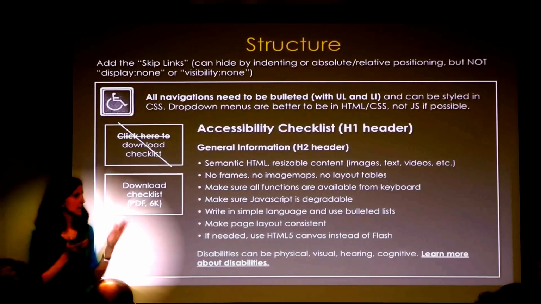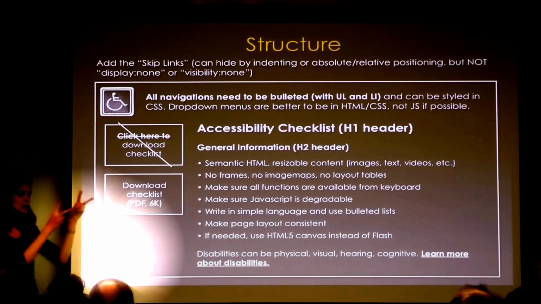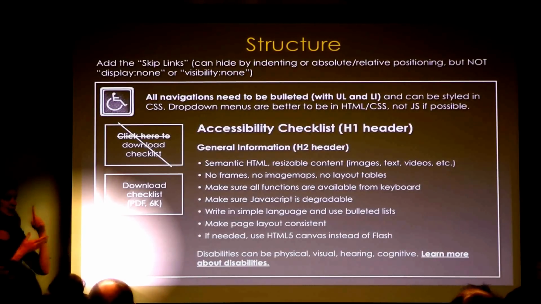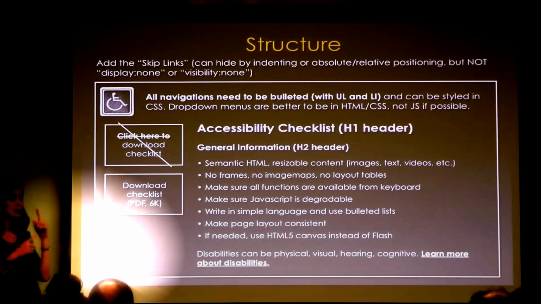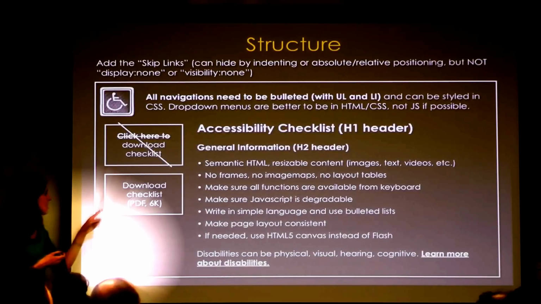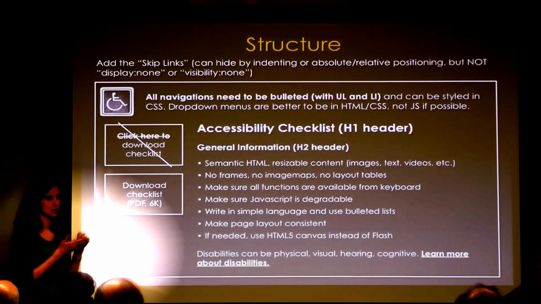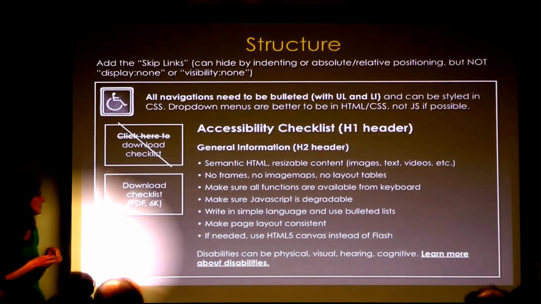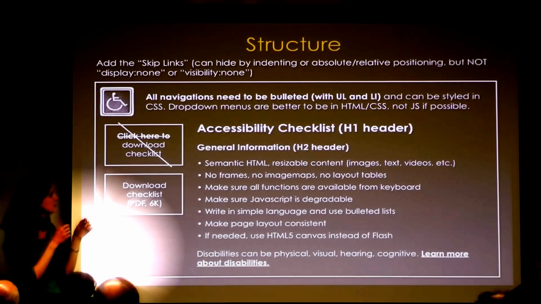And it's really annoying to see "click here to download." You don't need that. "Click here to download" or "click here to download the checklist" is very annoying. You can just have "download checklist" and the kind of file that it is, because the screen reader hears "click here," and the screen reader isn't sure what you're clicking for. So if the message is very clear, like "download PDF," then the person who is using the website will know to expect a certain kind of document.